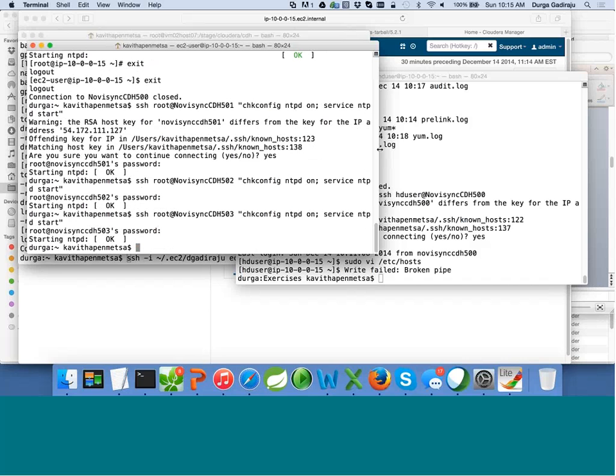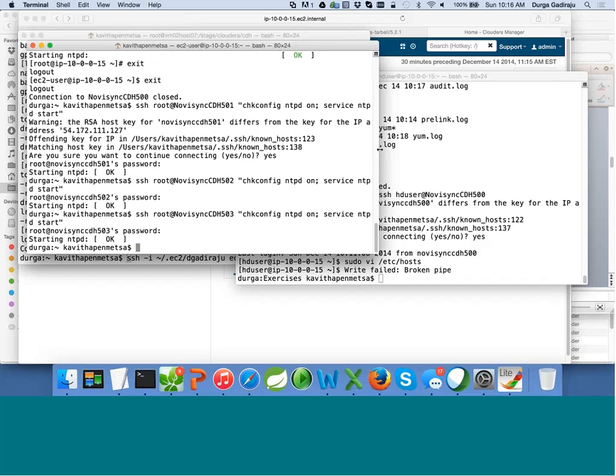Yeah, so in a real production environment, you have to give the checklist to the SA team. If you are working with the SA team to set up the cluster, they have to provision the nodes for you. They have to install CentOS or Red Hat or Fedora or whatever Linux flavor you want. And then, as part of the checklist, you have to tell them that NTP should be running on all the servers. And if they have to customize it, you have to provide that additional information as well. So as part of the prerequisite, they have to take care of it.